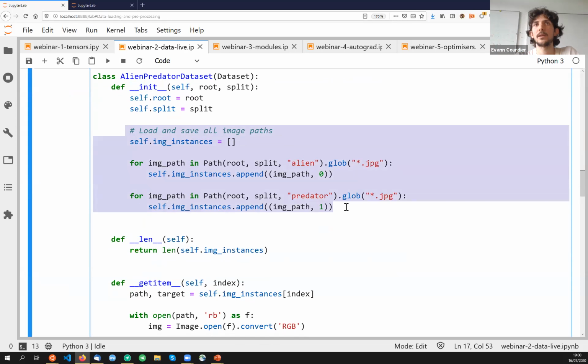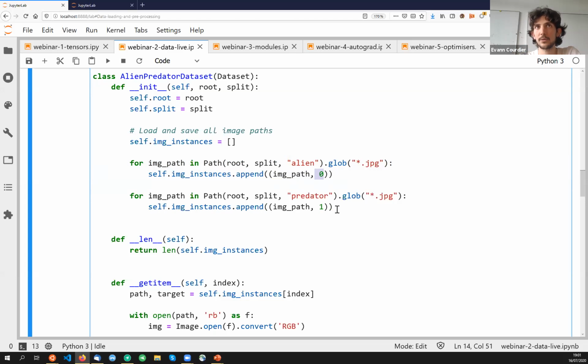So here I walk through the alien folder and I store all paths to alien images alongside with a label, the label 0. And then I do the same thing for the predator folder. So I walk through the predator folder, and for each image, I store the image path with the label 1. So here I chose label 0 and 1 for alien and predator.